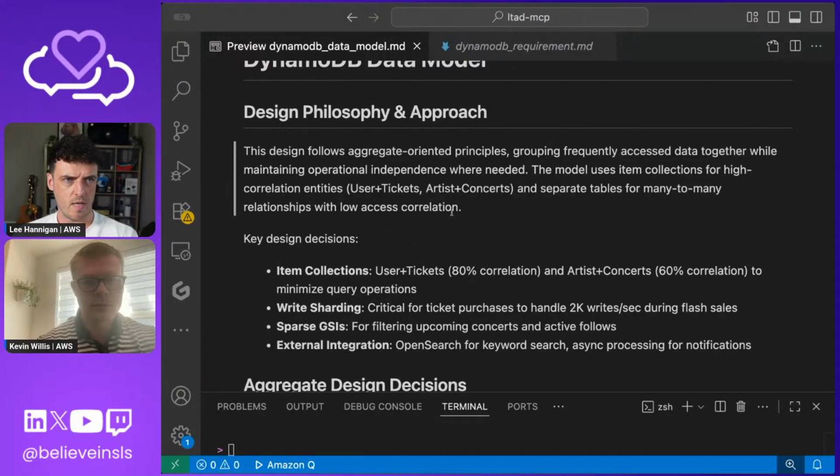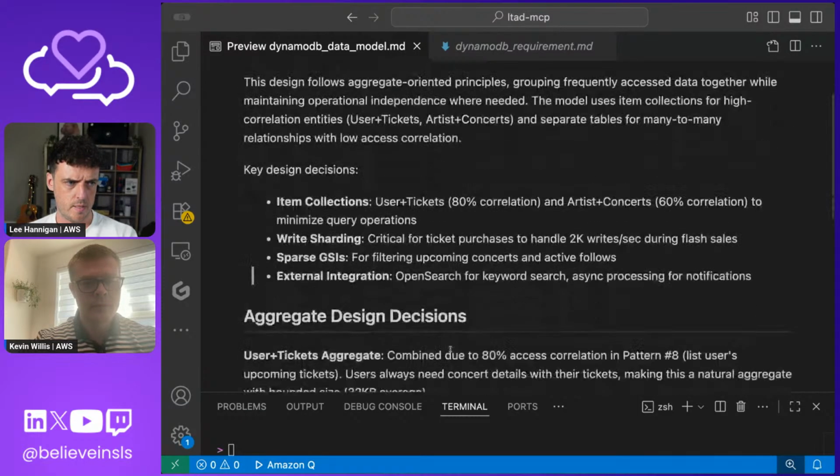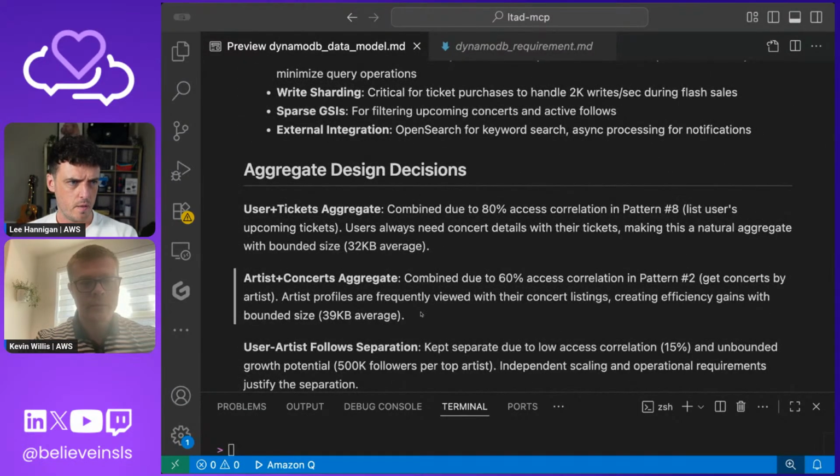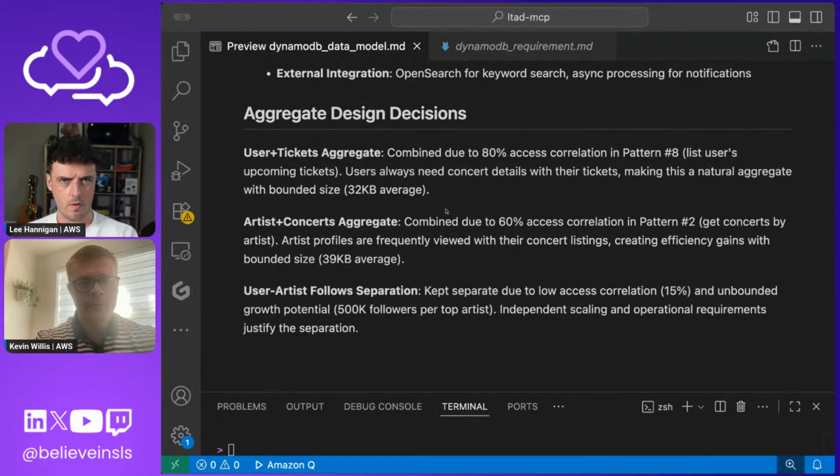So it's giving you some of the background to why it's done these things. Again, it's telling you about the correlation of how your access patterns want to fetch that data, and that's the reason why it's decided to use item collections. It's also telling us here about the write sharding, that hot partition problem, we're going to handle it through an approach, or a solution, known as write sharding. And we'll see that here from an example. Again, just really doubling down on why it's made the decisions for the data model that it has.